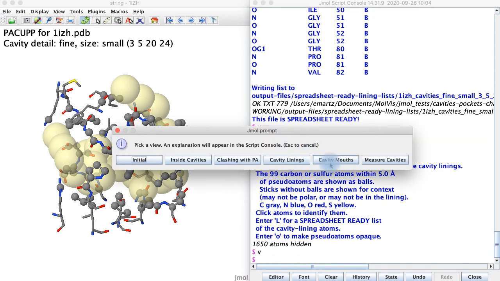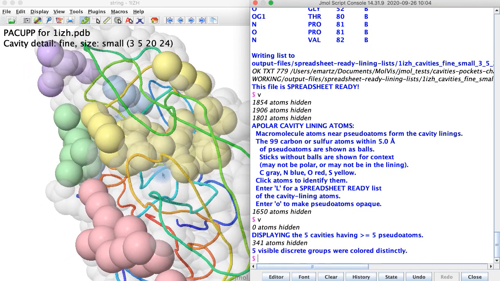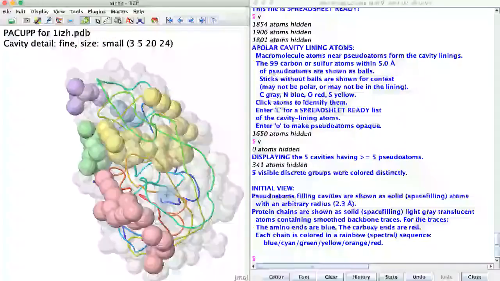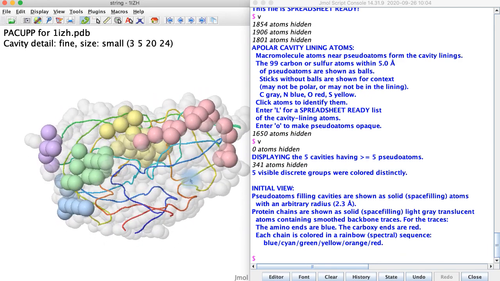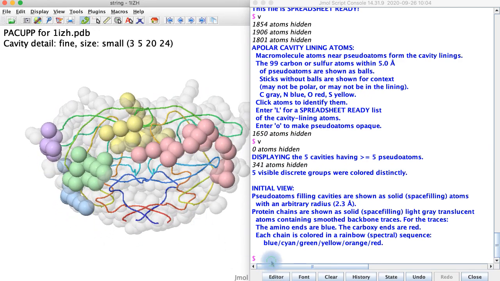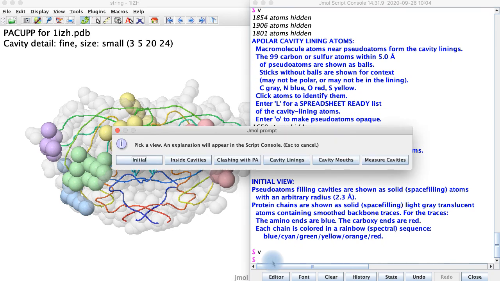Now let's take a look at the cavity mouths. So entering V again, cavity mouths. But before we do that, let's go back to the initial view so that we'll see all the cavities. That's a more useful view of cavity mouths. So here we see all the cavities.